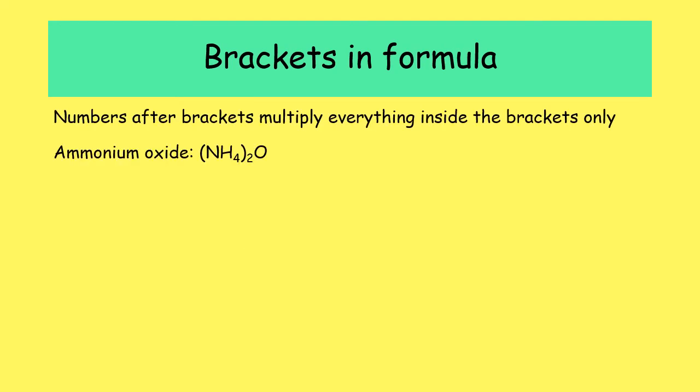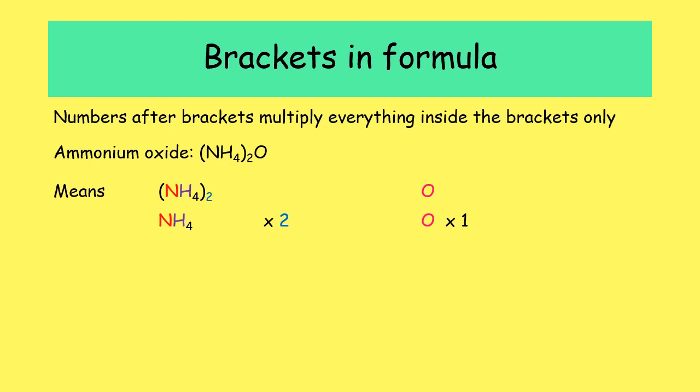One more example, ammonium oxide. So again, I'm going to break the compound up into the part that's in a bracket and the part that's not in a bracket. So I'm going to take the NH4 in a bracket with the 2 to the left-hand side and the oxygen on the right-hand side. Now the NH4 is in a bracket, so that means we're just going to multiply everything by 2 for that. And then for the oxygen, there's no number after it, which just means there's 1.